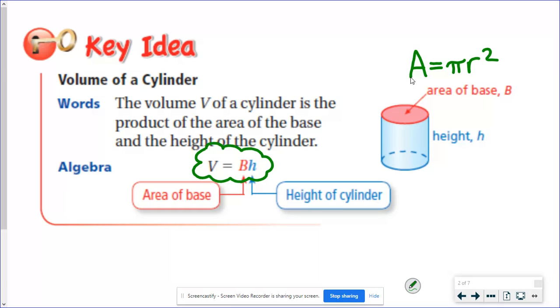I could measure that. Now, knowing that the area of the circle is pi r squared, I could rewrite this formula to look like this. Instead of that capital B, I could use pi r squared, and then I would also still have that h that's getting multiplied there for the height. That's the formula that I tend to start with, but that capital B times h is a very general formula that works for a lot of different shapes.